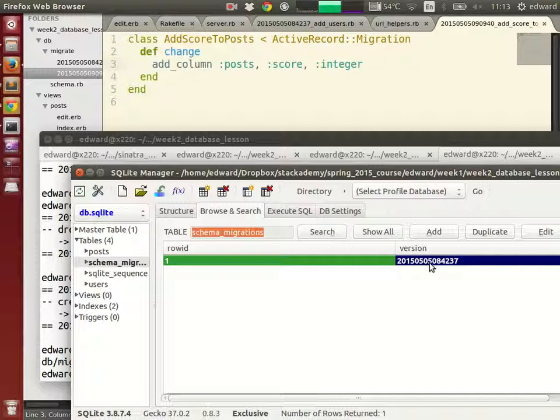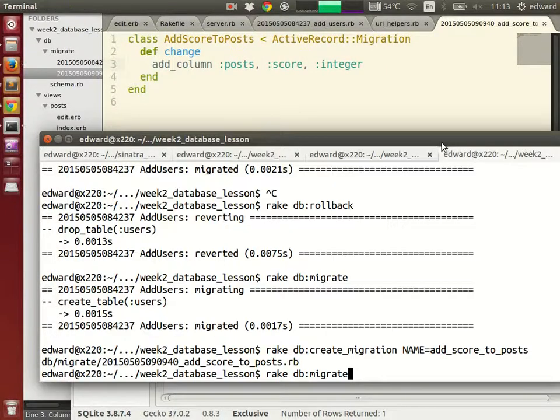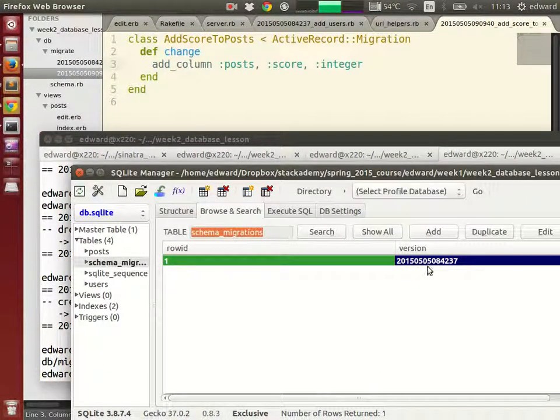To be honest, that's why, whenever you do create migration, it puts on the current date, but the date is a number, so it naturally ends up that each next one is an increasing number.